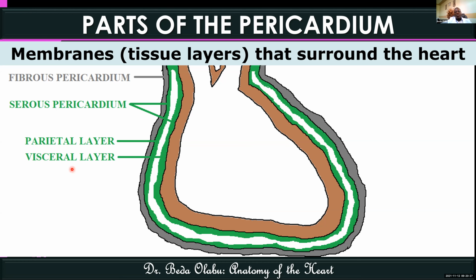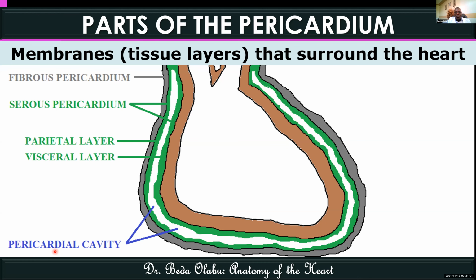Now, some people want to argue and say that pericardium has three layers: fibrous pericardium, parietal pericardium, and visceral pericardium, and you can still understand what that means. If you argue that there are two layers, then it's okay: fibrous pericardium and serous pericardium. But remember, the serous layer has two parts. The gap between the parietal and the visceral layer is what we call the pericardial cavity, and that is where the pericardial fluid is located.